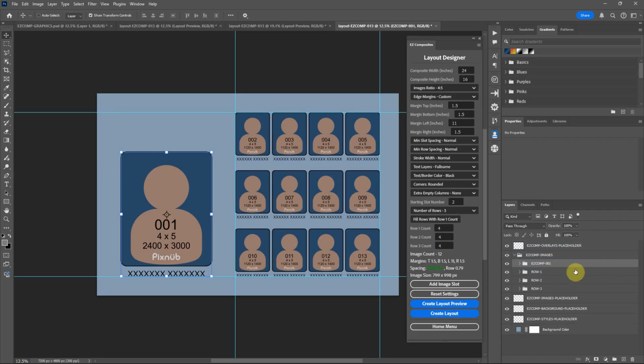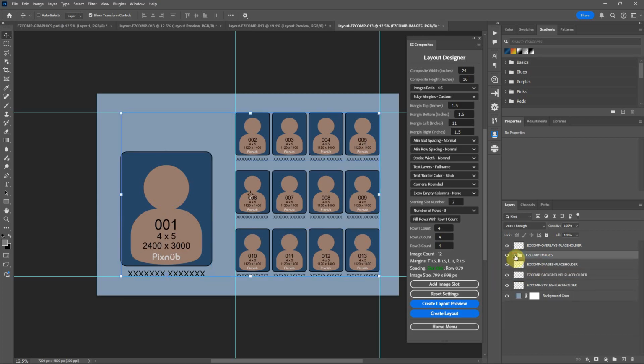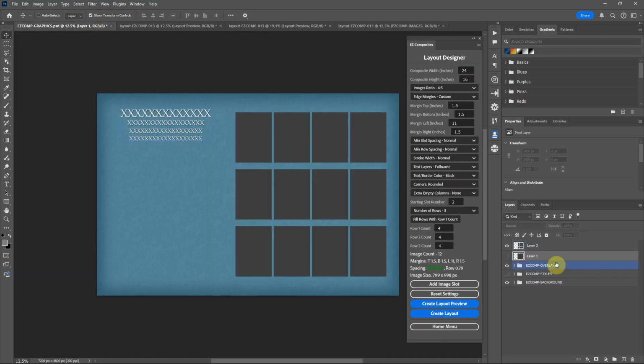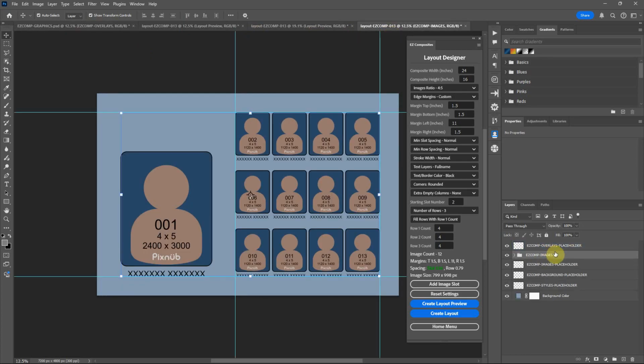You could put it in another group and call it featured image or whatever. It really doesn't matter. It's functionally going to work the same. You just need to make sure that it gets under this easy comp -images folder is where you want it. But what you could do is you could pull in, oops, not what I wanted, it didn't copy.